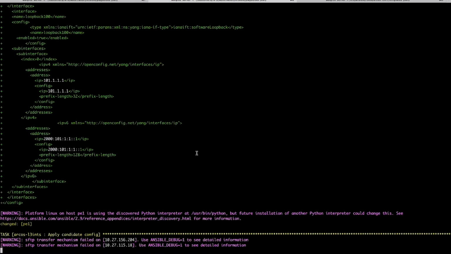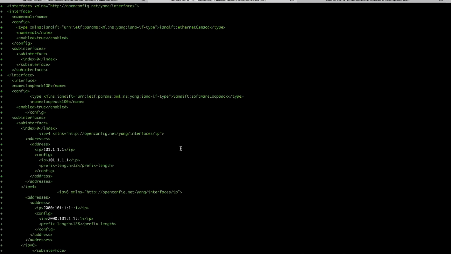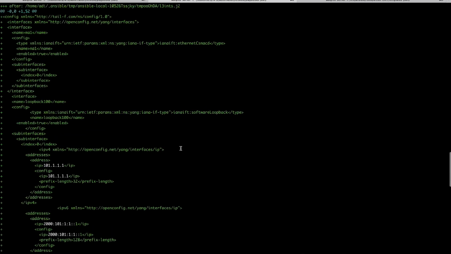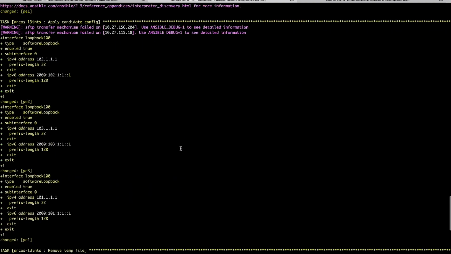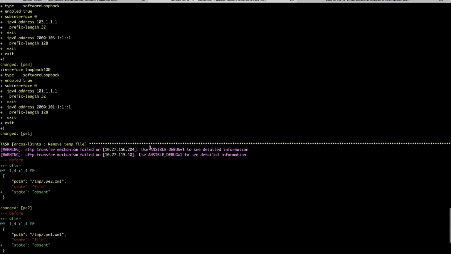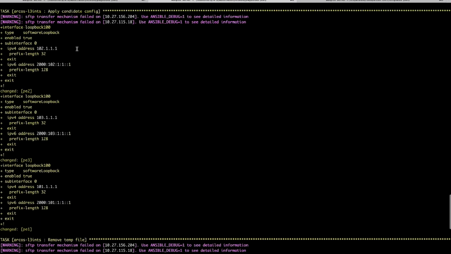And if not, so basically, as you can see, these are the config diffs that it's pushing. At the end of the playbook, what it's supposed to do is take these config diffs and save them to a text file locally so that you can actually see what's there in the text file. And at the end of it, you can see these are the kind of config diffs that are being pushed for each of these boxes, like loopback 100 on all 3 devices.